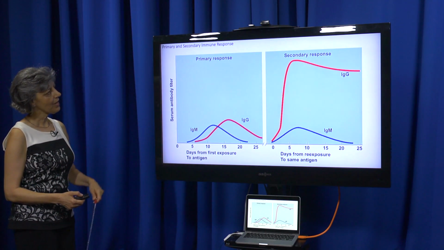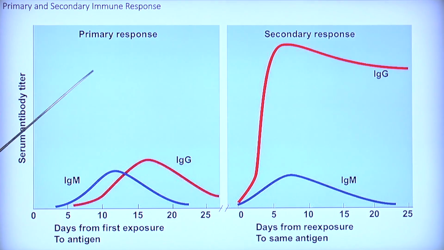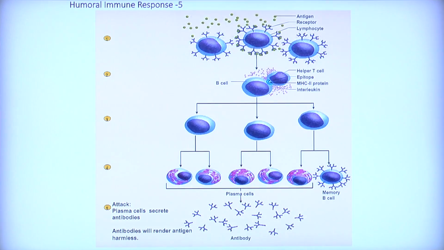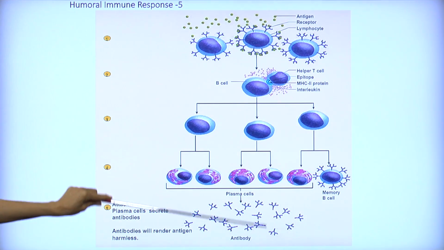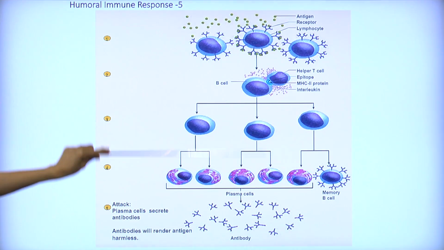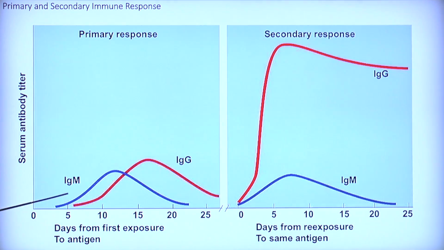So accordingly, the first time the body is invaded by an antigen, we call this the primary immune response. So this is the primary response. This is the first time. It's going to take a longer process to do all of this. So in the primary response, we have certain antibodies that are being produced. The IgM antibodies are the ones that are mainly produced first, and then the IgG. My main responder here is the plasma cell, as it makes the antibodies.